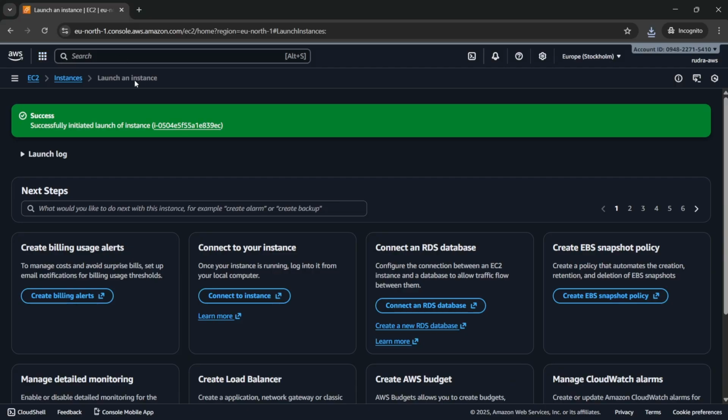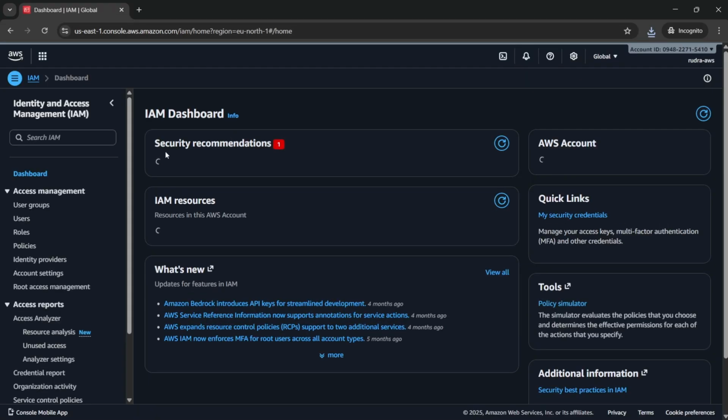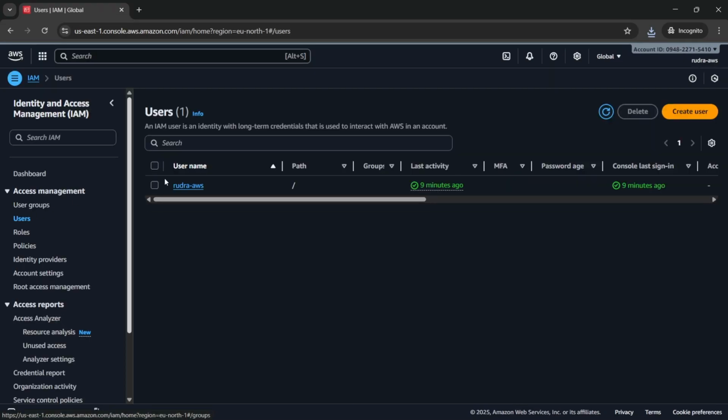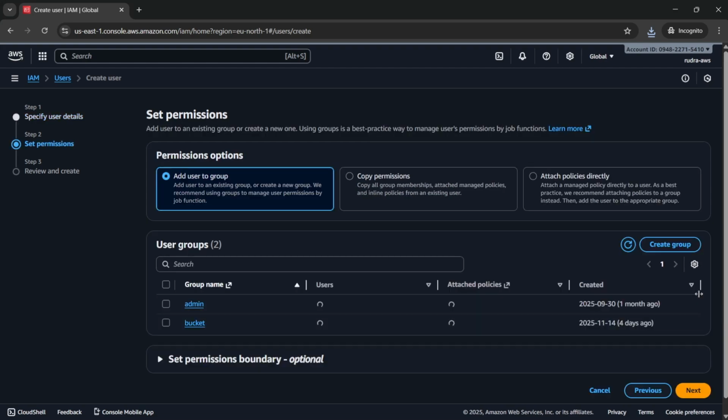Now in another step, we create one user. So we go to IAM and create a new user. We can use any name, but I give the name user one. I don't want to use console access because I'm using the CLI.